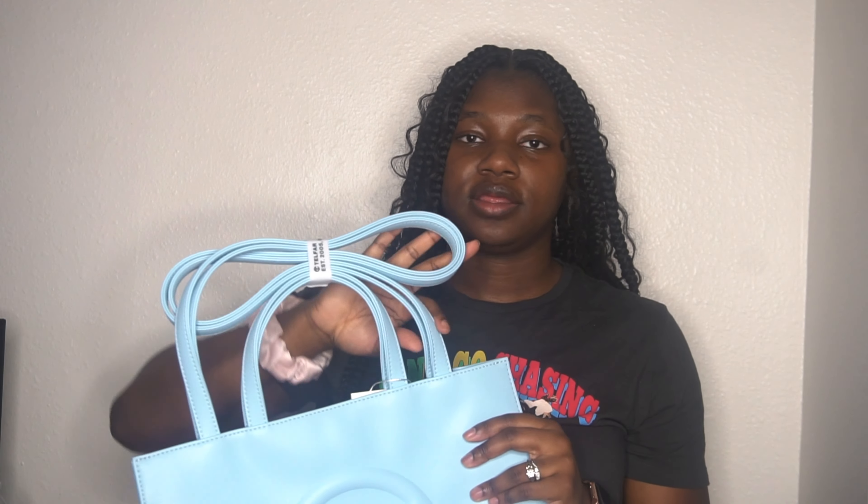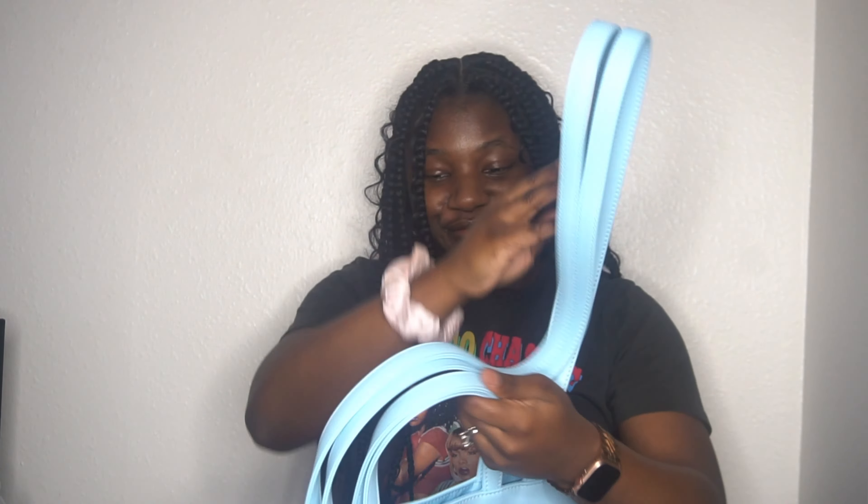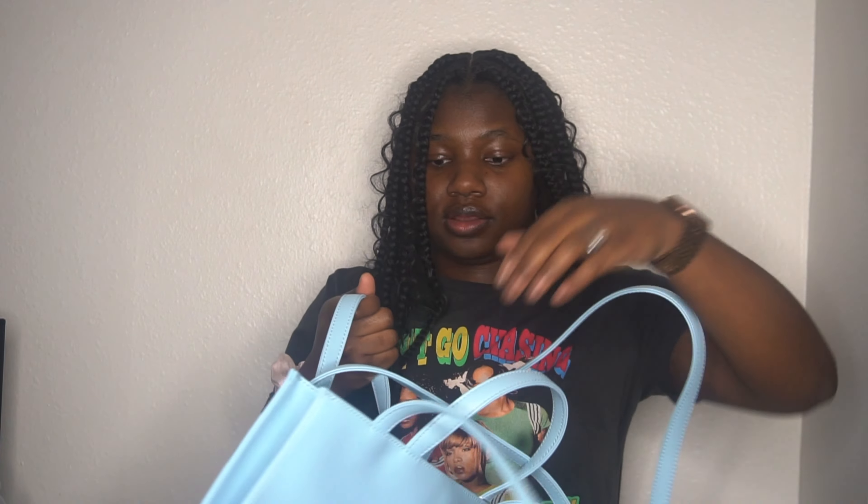This is a really cute blue, y'all. I ain't gonna lie. When I first seen the bags before I got them, I thought the material would feel different, but it actually feels like a sturdy bag. The straps feel sturdy — I heard that some people's straps pop off, but probably because they have too much heavy stuff in it. These are like thinner straps, but it actually feels pretty sturdy. Nothing on the back, but you know — the logo is on the front. We got the crossbody straps and then the tote part.